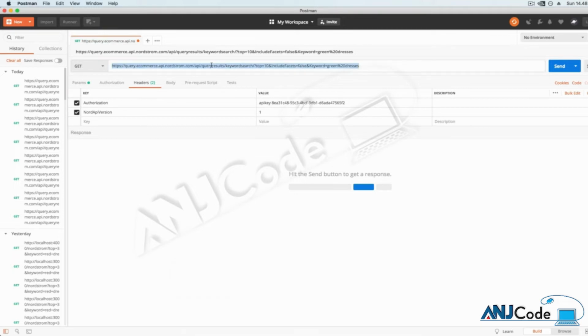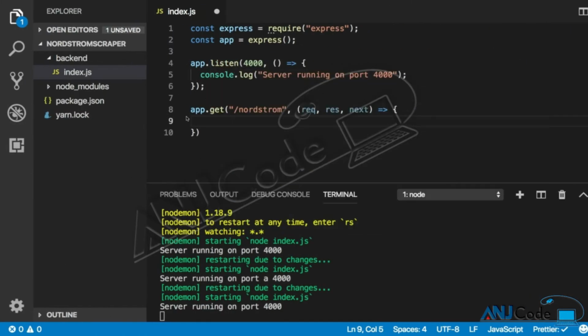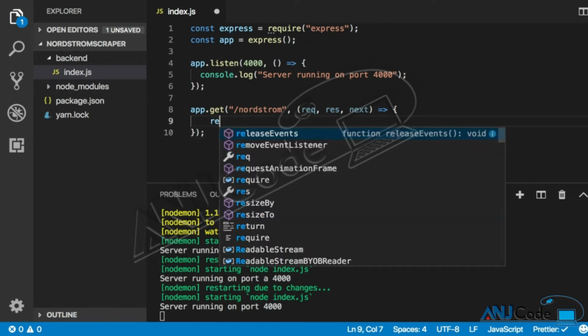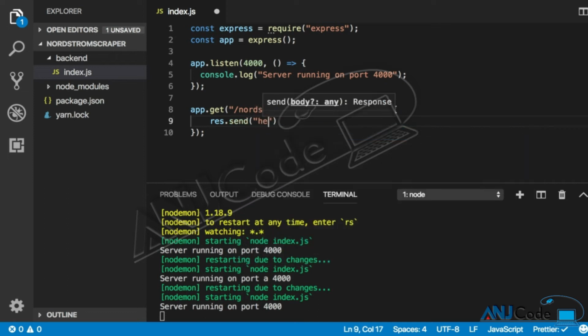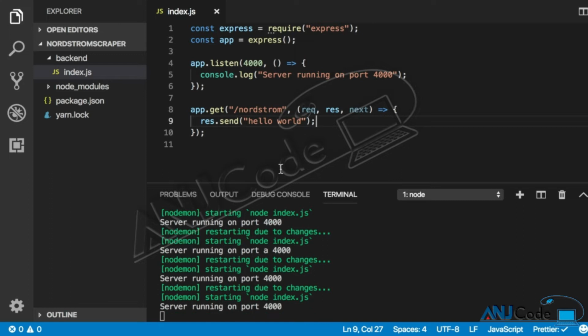Let's copy the URL here. And actually, let's first try and just get this API running. Let's say a hello world, just so you can see how it is running. So now it is running on this endpoint where we do a GET request, Nordstrom, and it's going to return a hello world.